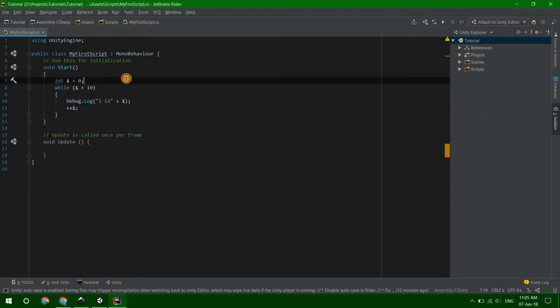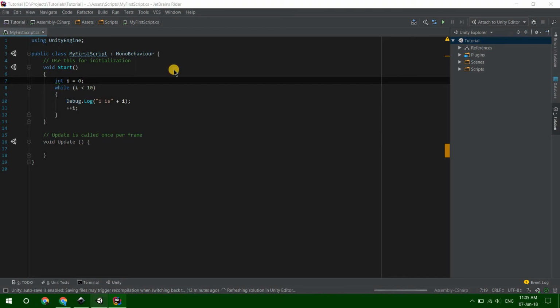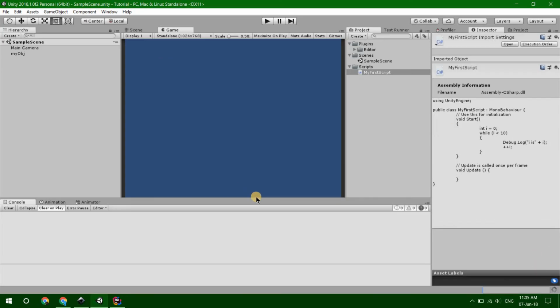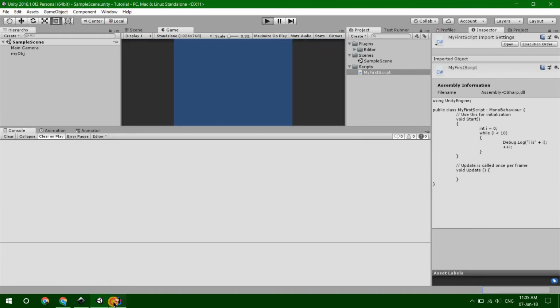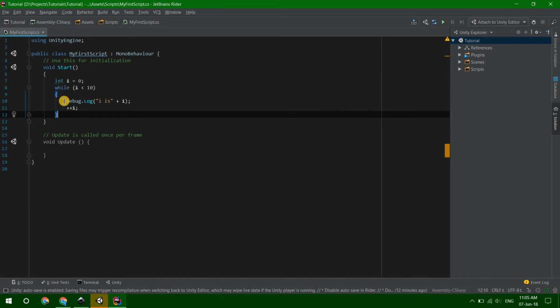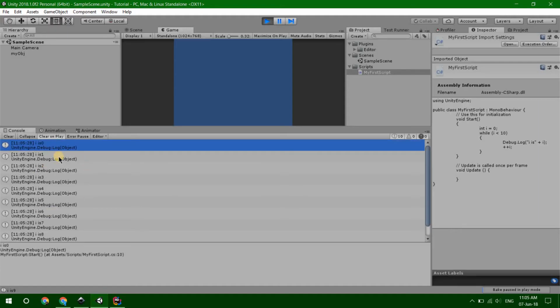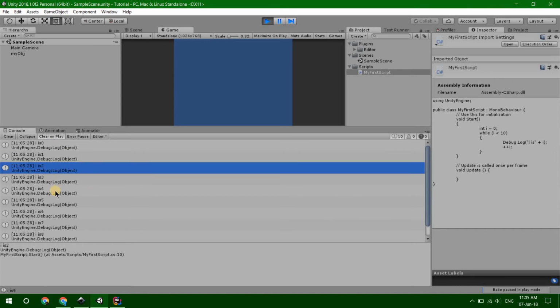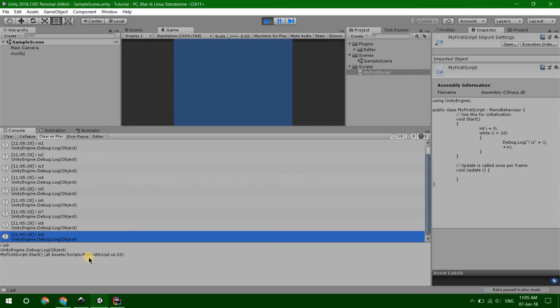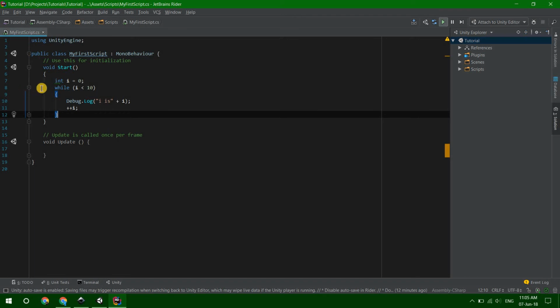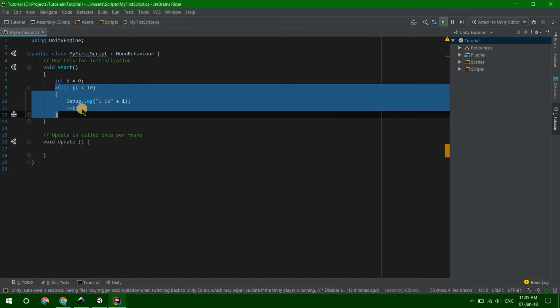Okay, so save the script, go to Unity editor, wait while it compiles. Okay, so run the program, and let's see what the output is. i is 0, 1, 2, and up to 9. So it works just like a for loop, as you can see.